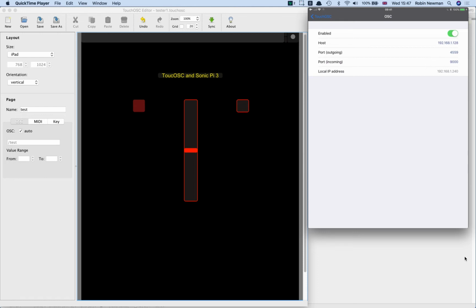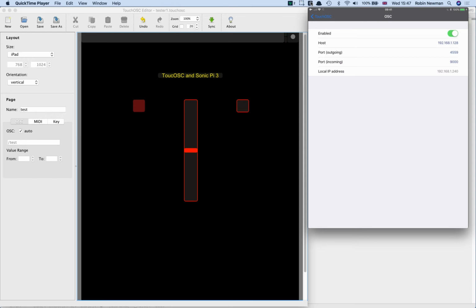It involves one less stage, because if you're using MIDI connections over Wi-Fi, you need to use a little app which is called TouchOSC Bridge, which is supplied with the editor, and this actually receives Wi-Fi MIDI messages and converts them as if they were coming from a local MIDI connection on your machine. But in this case we don't actually need that.